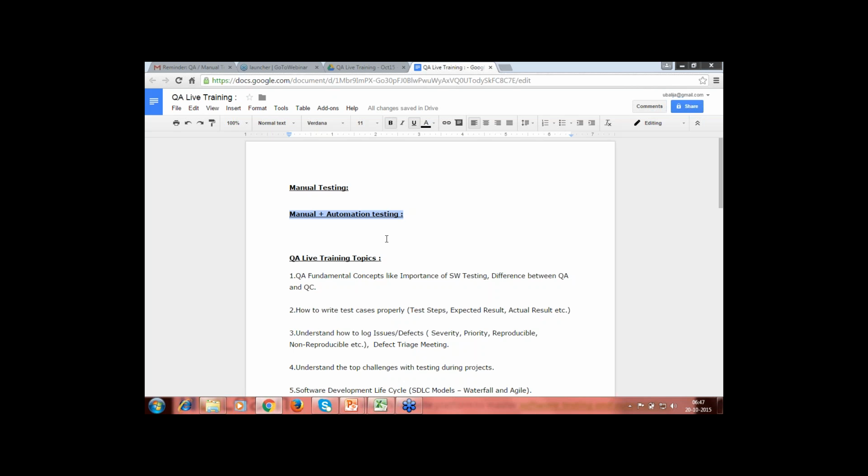But ALM is altogether separate. I think the same question is coming in different ways, so let me answer this again. Quality Center or ALM is the same thing. It is altogether separate. It is a test management tool, but we are not covering it as part of this course.